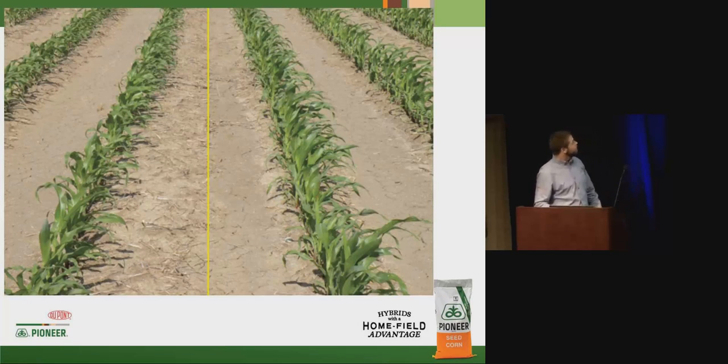You can't really tell the difference on the screen, but the corn on the right is a little bit ahead of the corn on the left. It's a noticeable difference in a lot of cases with that Lumivia seed treatment. We do have PPSD 1250 with Votivo, but the primary target for it is going to be nematode control, and I just don't think that Votivo does a very good job with nematodes.